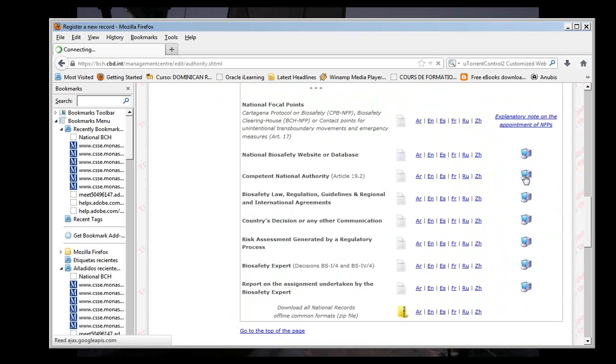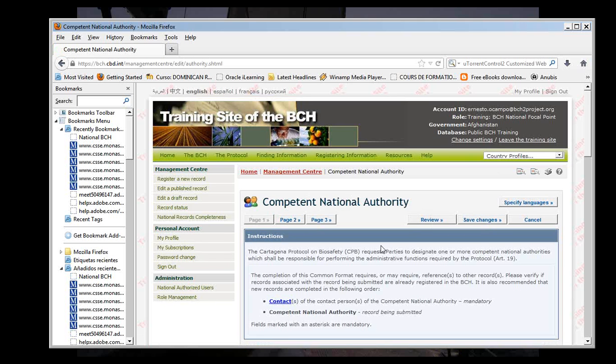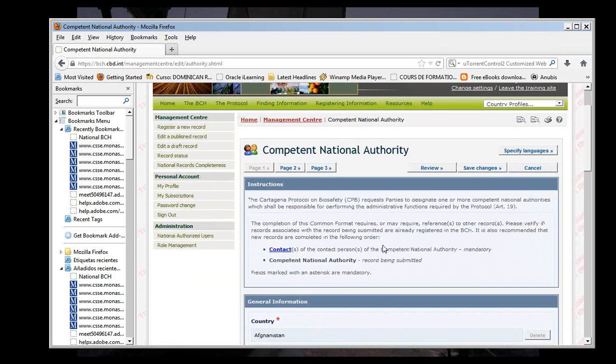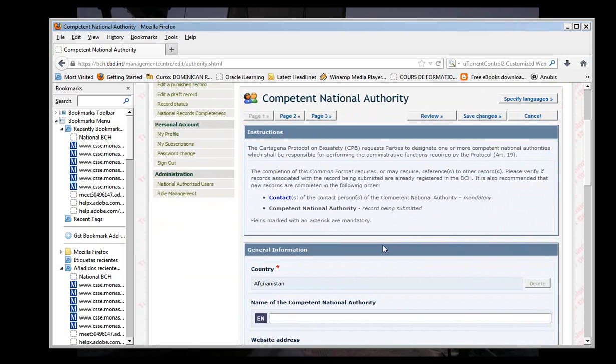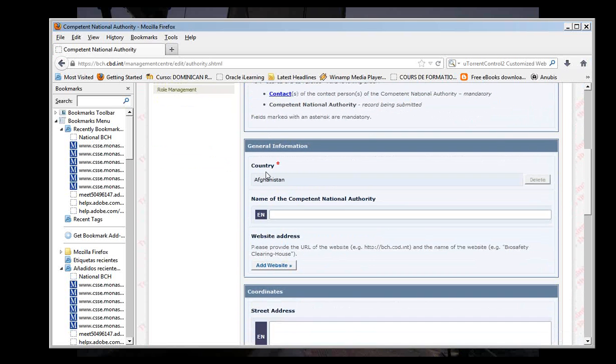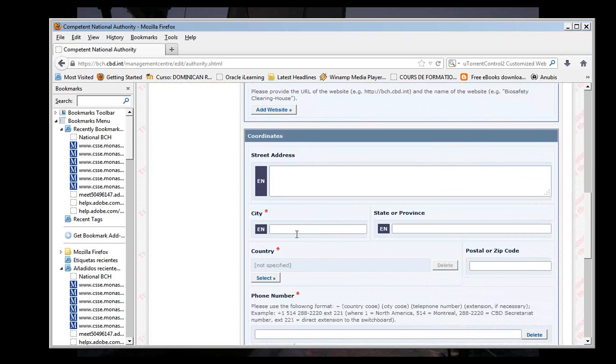So we click on the icon, and there it opens for us the national authority record, where there are several mandatory fields to be filled, like for example the country that will be already assigned, and then we have the city.